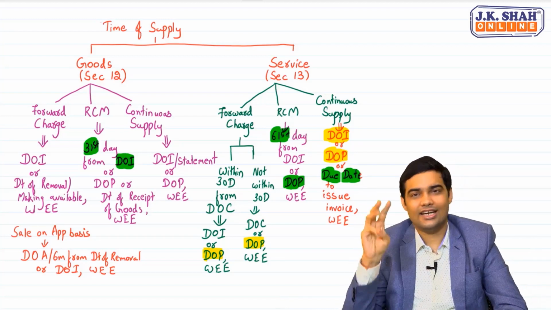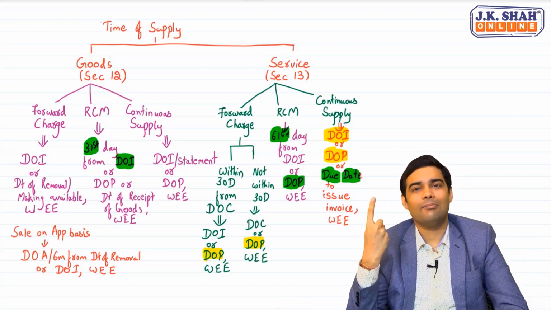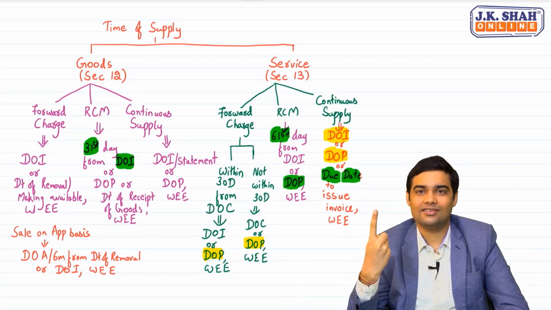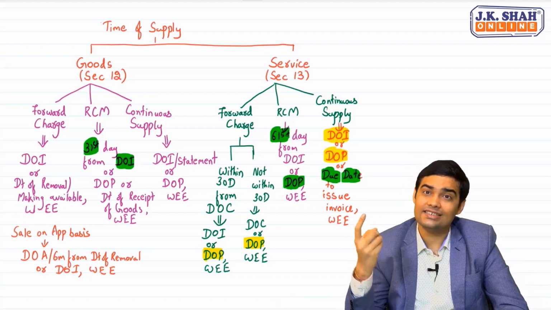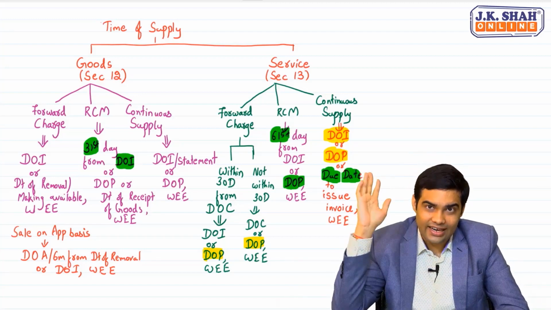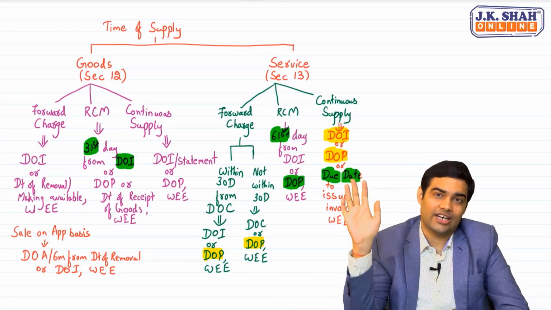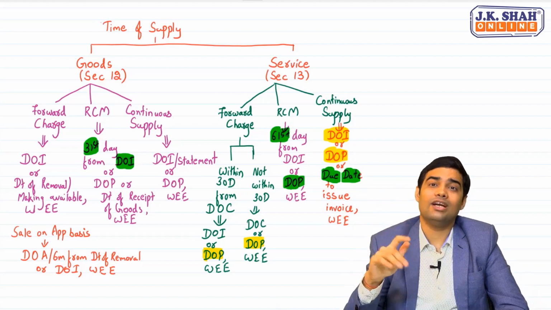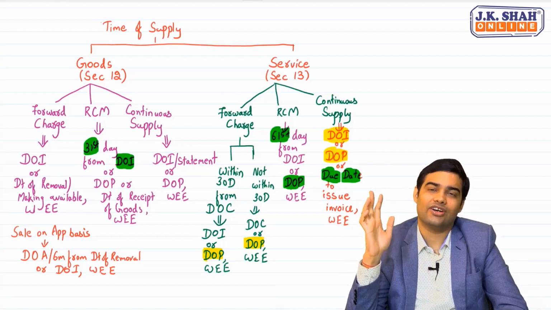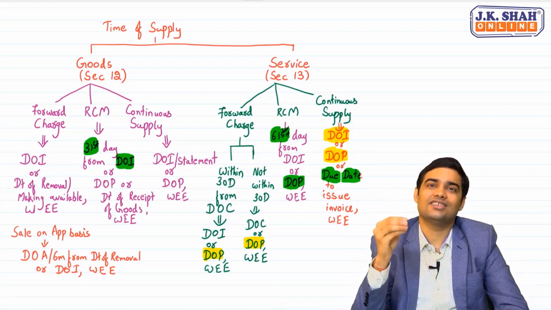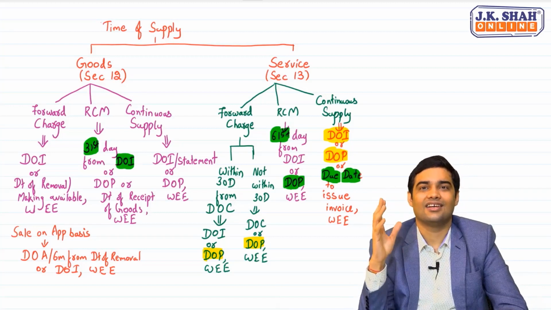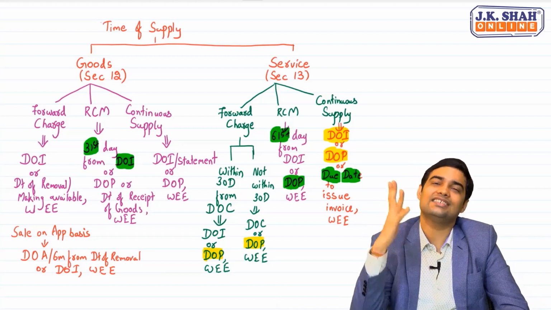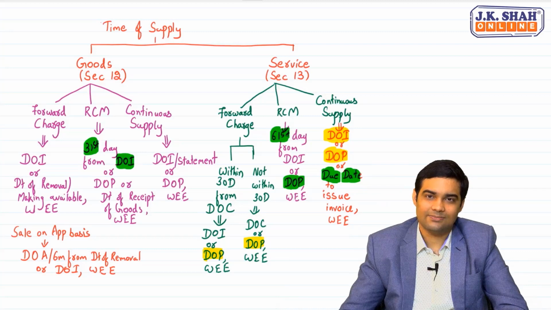Clear? So there can be 3 cases. If payment date is ascertainable, then the due date to issue invoice is the date mentioned in the contract. If payment date is not ascertainable from the contract, then use date of payment. If payment date is based on completion of a contract, then completion of each event will be regarded as the due date to issue invoice. Clear?